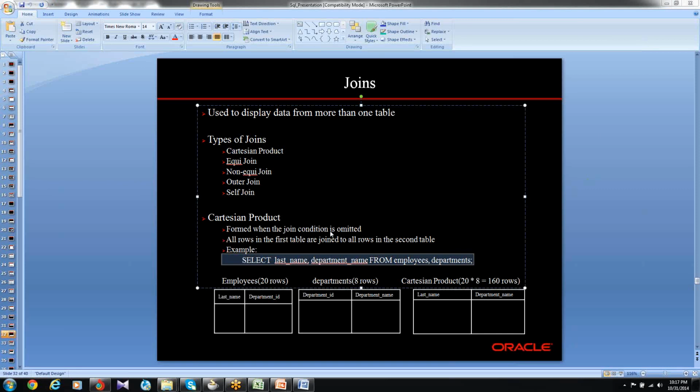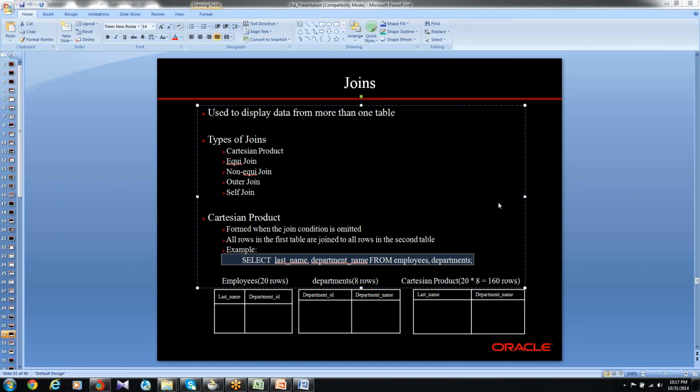In a real-time project you will be using equijoin, non-equijoin, outer join, and self-join. Cartesian product is just there, and only in a very rare situation will you get to use it. Mainly you'll be using equijoin, non-equijoin, and the rest of the joins.